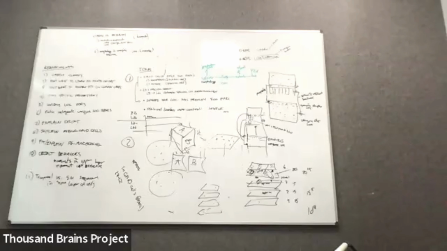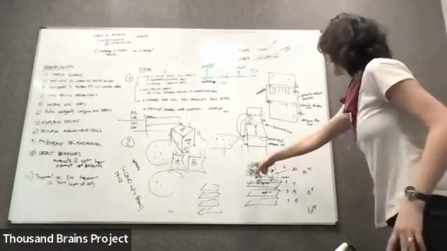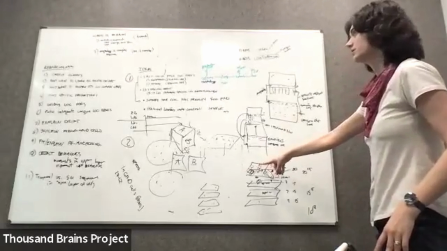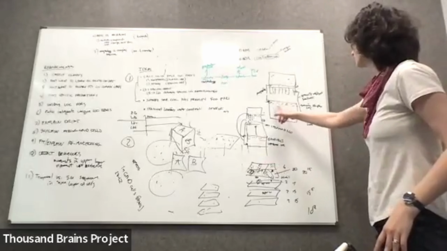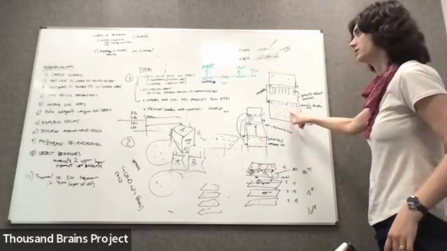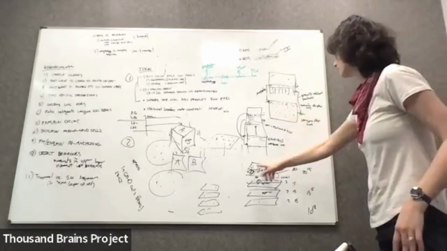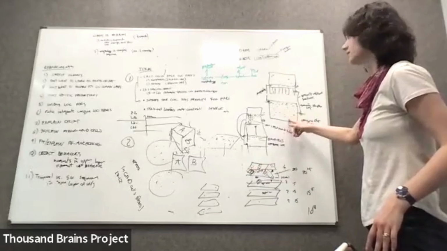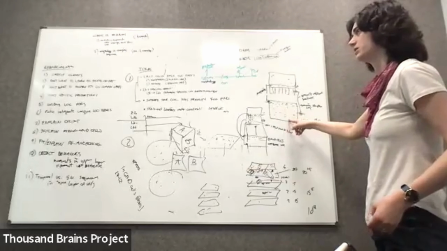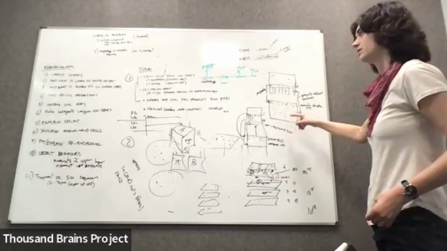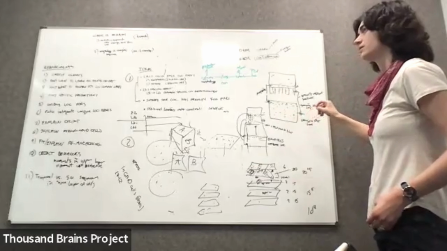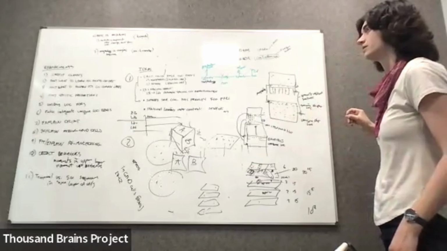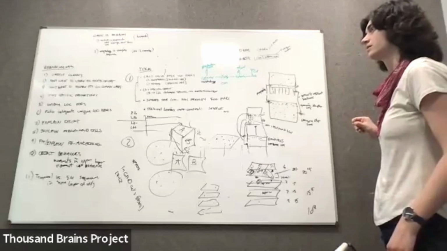Say it again. The grid cell module only has a certain number of states it can be in, but this should be unique to each object. Right. So we might have the exact same state of the grid cell module, but we want a different SDR down here because we're on a different object, right? Right. Yes. Oh, you're right. I forgot about that. How do we make it unique per object?